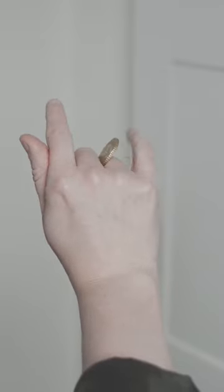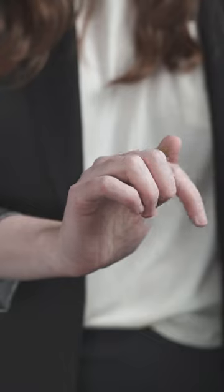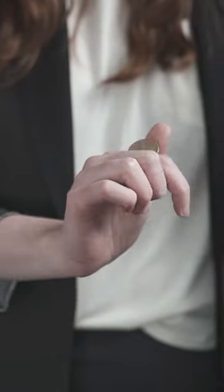Balance the coin on your thumb just like so, transfer that onto your index finger, balance, pinch with the middle, balance, pinch and balance — and here you want to let it drop a little bit deeper. Pick it up with that thumb, let it slide all the way to that initial position, and you can do this over and over again. When you get to about three rolls in a row, you're good to go.